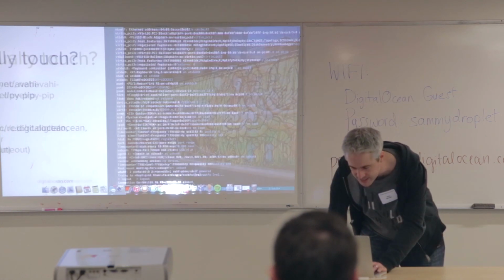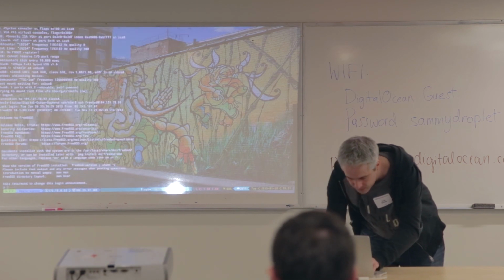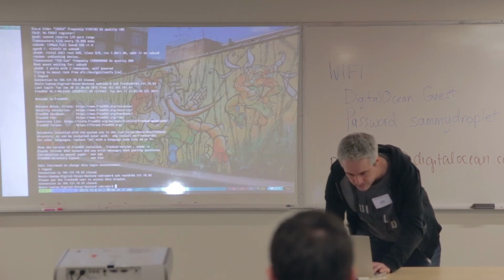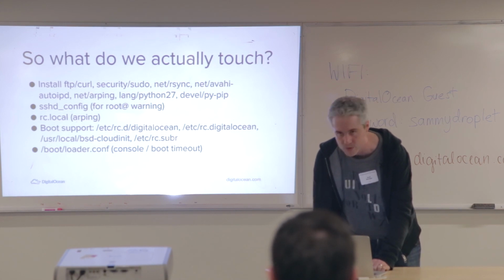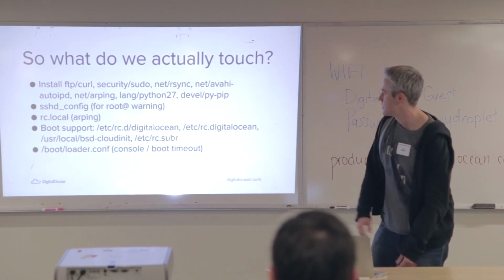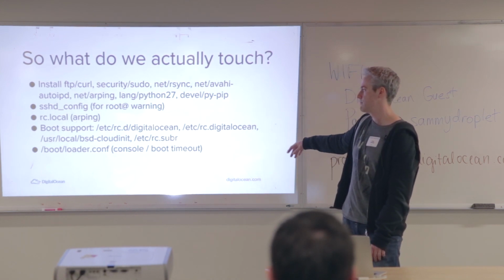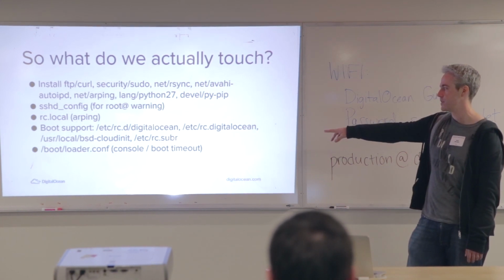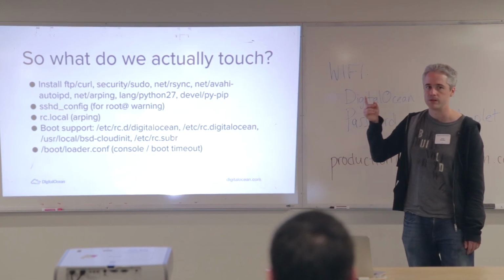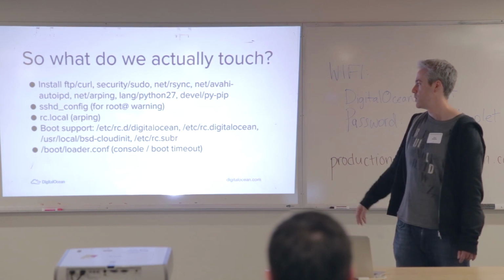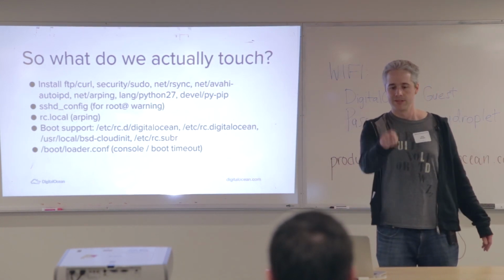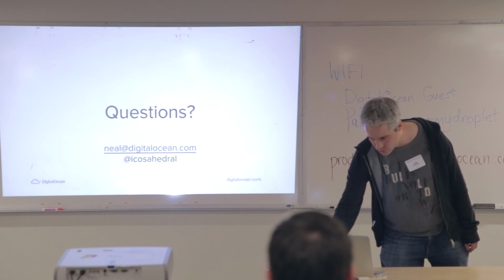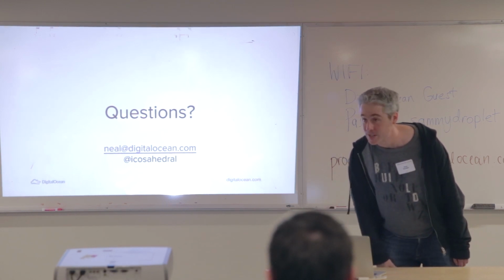The SSH config is touched just a little bit because you access via the FreeBSD user, and if you try to access it as root, we just bounce you back. That's mainly to short circuit support tickets. This is all the boot support stuff that handles the configuration. rc.d/digitalocean is our startup script. And the bootloader bit is so that when you want to console the thing or come into single user mode, you can access it through the cloud console. And we increase the timeout a bit so that you don't have to very quickly try to get into single user mode when it's initially booting. So that's it. Happy to take any questions.